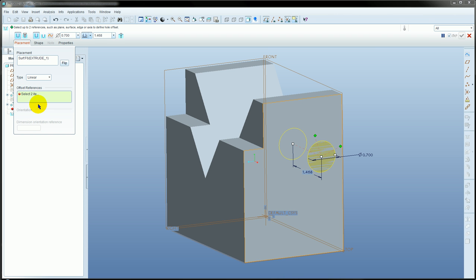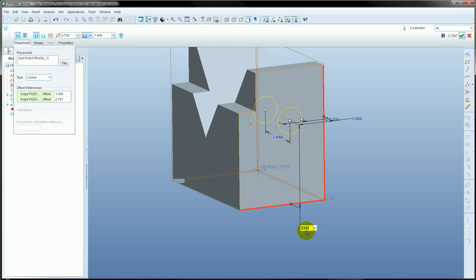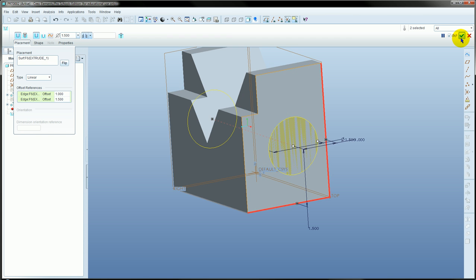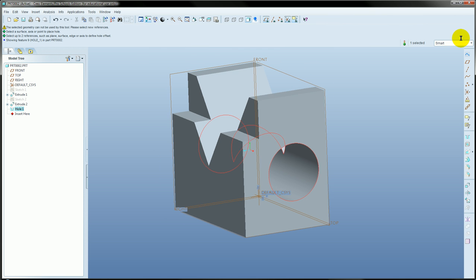So I'll click here. Now I have to hold down Control and left click on the two lines that I want to place it by. I can now put in the dimensions. This one here is 1. This one that is slightly off screen right now, I'll just zoom out a little bit and put it in, is 1.5. The diameter is 1.5. And this is going to go through all. After I have all that information, I hit the green checkbox, and I now have the completed exercise 3.